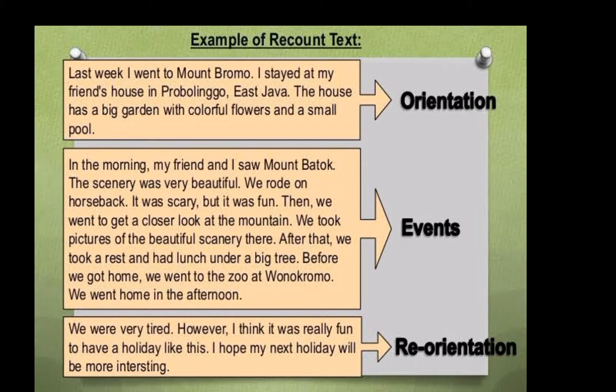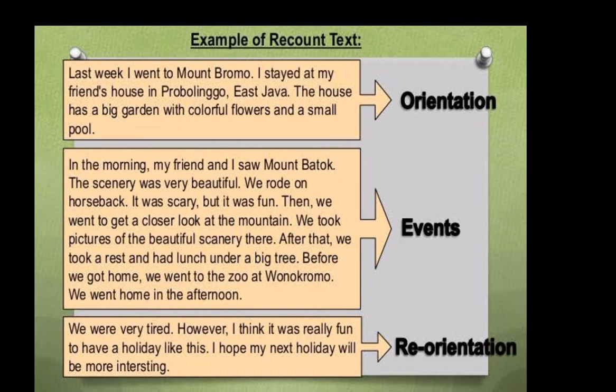Here are examples of written recount text. Let's check this out. The first one is a recount text about the writer's experience in his or her holiday in Mount Bromo. My holiday. Last week, I went to Mount Bromo. I stayed at my friend's house in Probolinggo, East Java. The house has a big garden with colorful flowers and a small pool. In this first paragraph, it talks about the setting of the story, like when it happened, who was taking part in the story, and what happened in general.